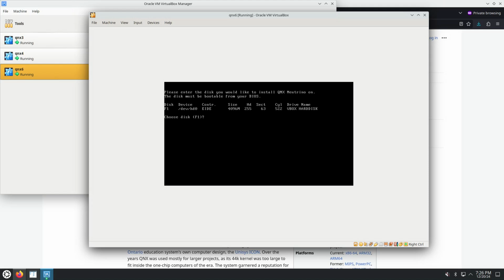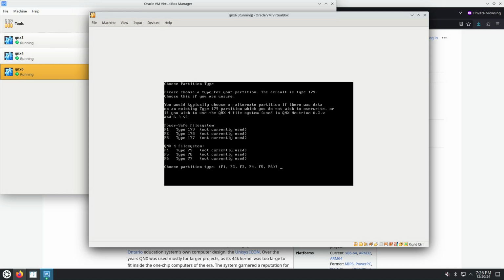Please select the disk where you would want to install QNX Neutrino, /dev/hd0 4 GB. Choose disk F1. So I pressed enter and it took the default selection, which is F1.